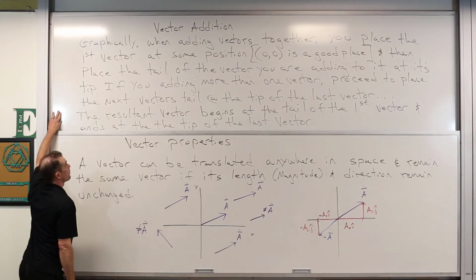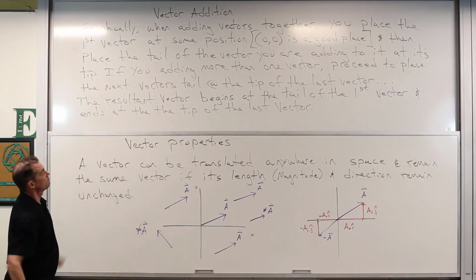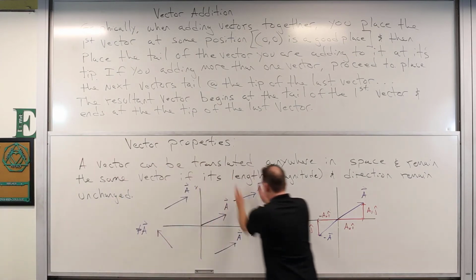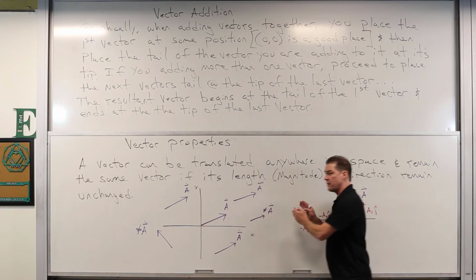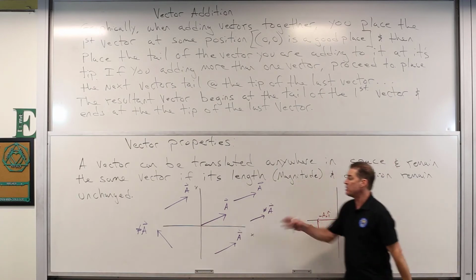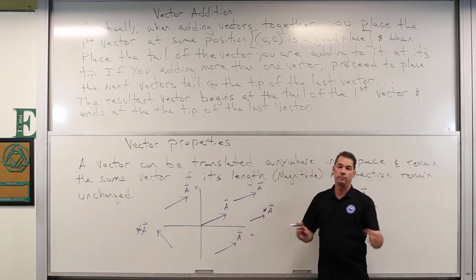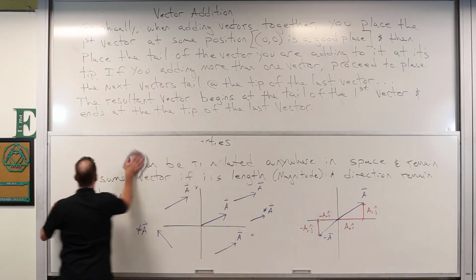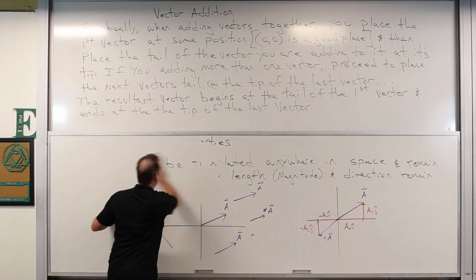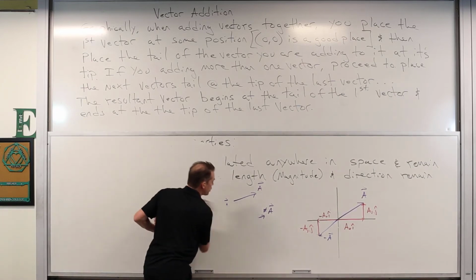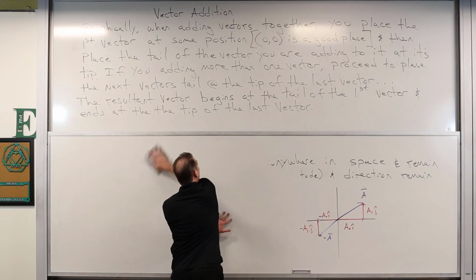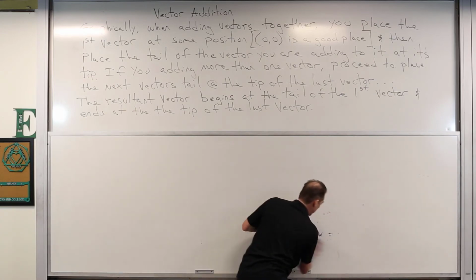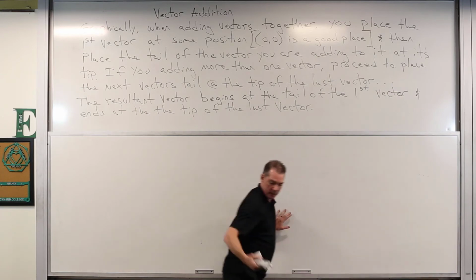All right, so lots of words there. That's great. Ultimately, we're going to use the fact that we can translate vectors around to any location to take successive vectors and place their tail at the tip of, well, the preceding vector. So let's just look at a nice little illustration regarding this. This will endow us with the ability to extract out how we will mathematically, algebraically, if you will, deal with vector addition.